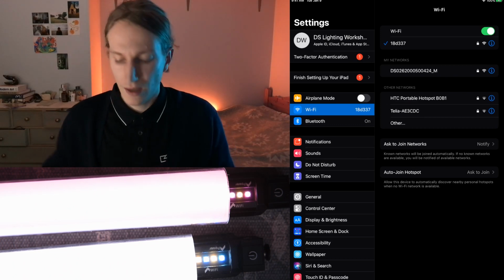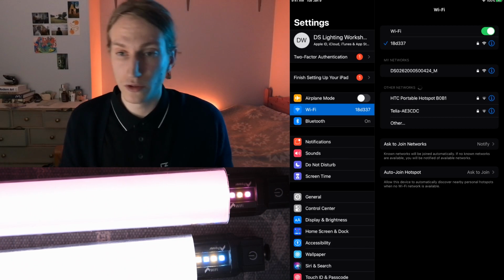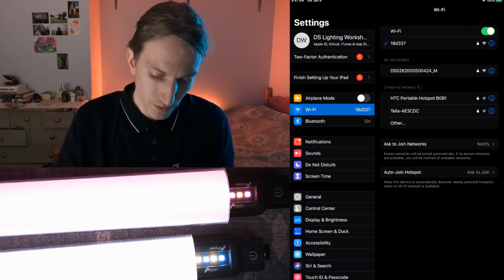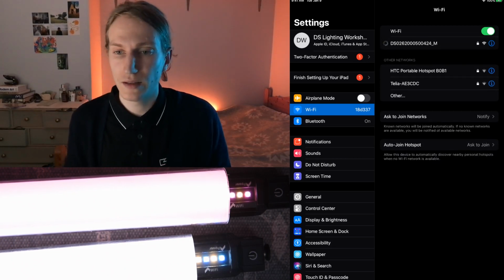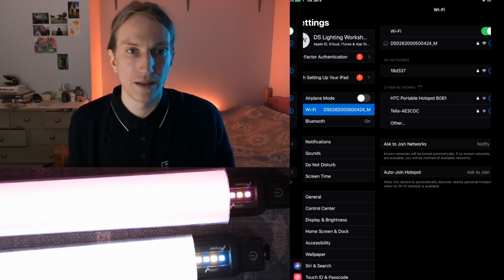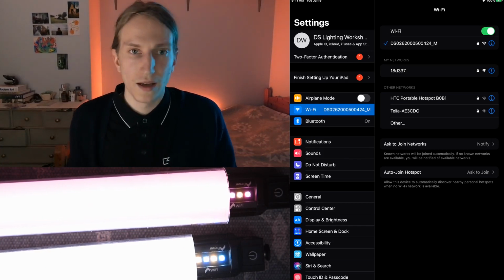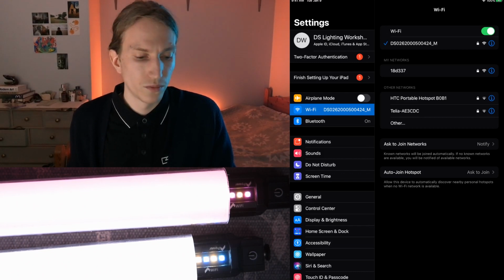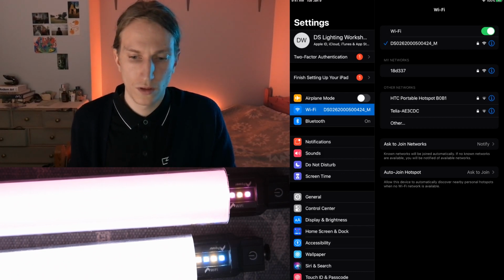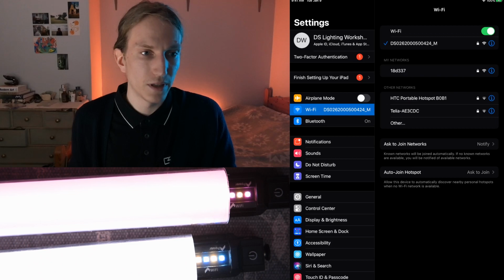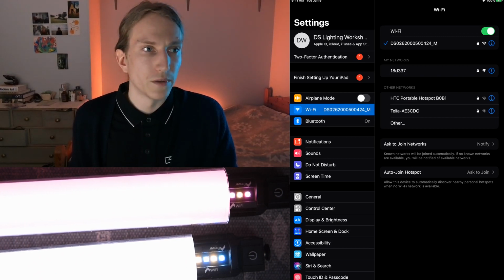So now I'm going to connect my iPad to the router Voyager. Password still the same. It's Sputnik. Show you once more. Oh, sorry. What happened here? Oh, that's weird.